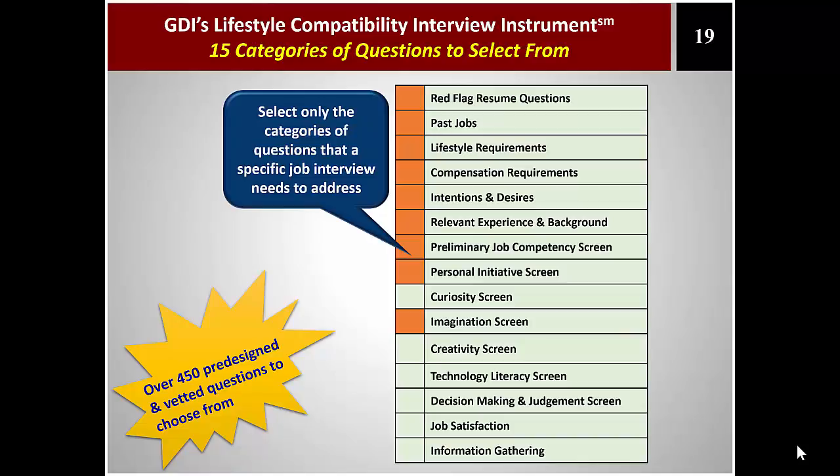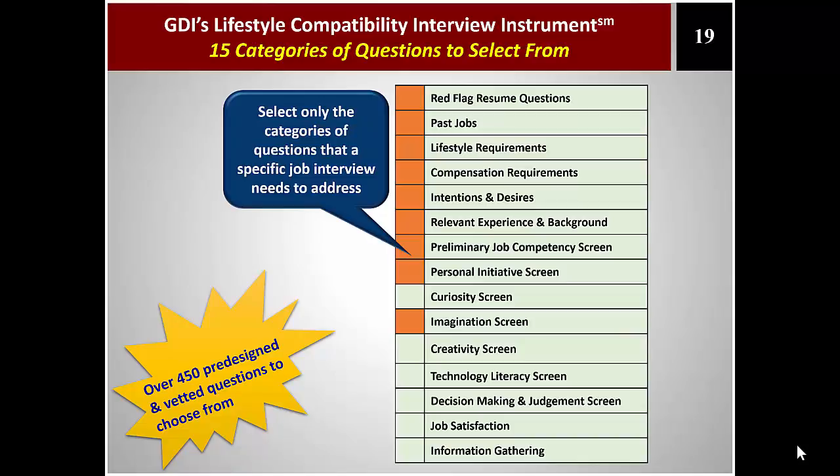These are questions that are specific to your resume, like there's a 4-year period of time in your resume that's blank that we can't figure out what you were doing. You left a job in 2002 and you didn't start the new job until 2006. There's 4 years. We need to know what that's all about. And so the red flags are questions that are derived directly from your resume.